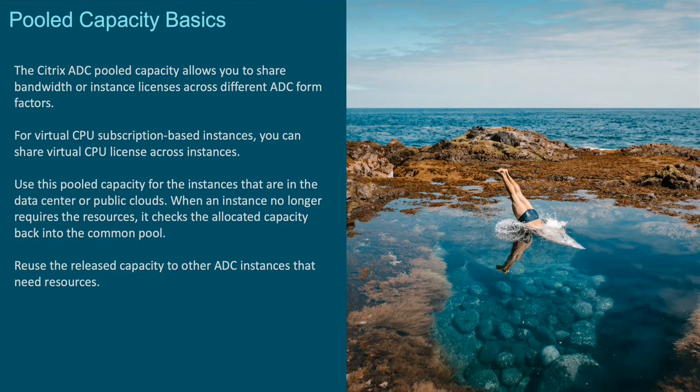Now, one of the big advantages of CPU based licensing is that there's no capacity license. We will be utilizing the CPU's performance. So where previously, if you had a bandwidth instance, a VPX 10, and then ramped it up to a VPX 2000 or 2 gig, you could in fact get more capacity out of the instance using CPU because there are no bandwidth limitations.